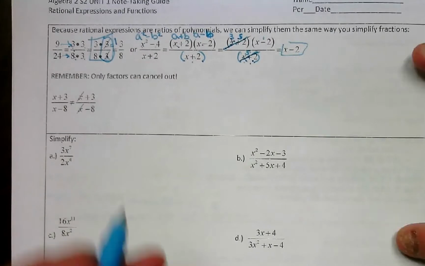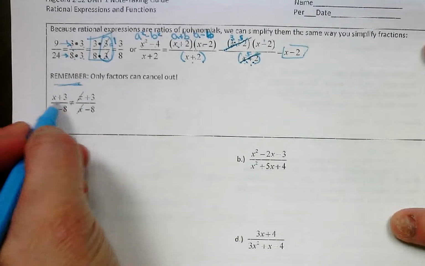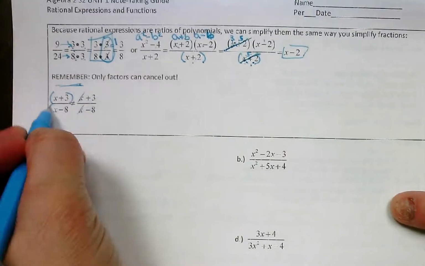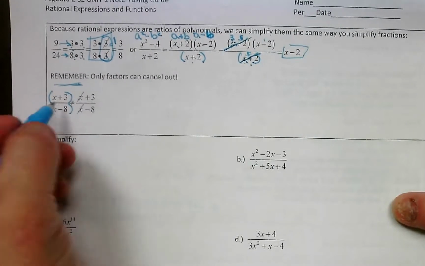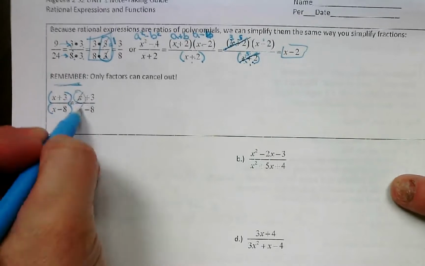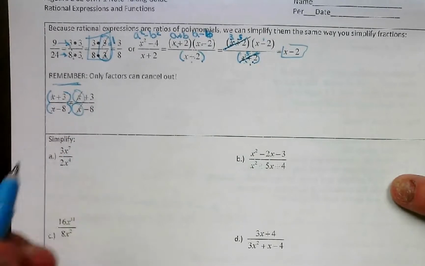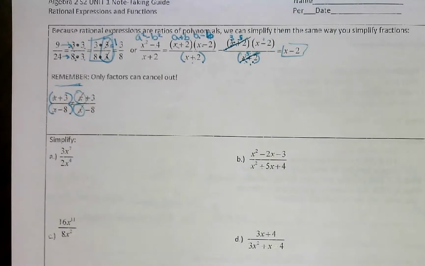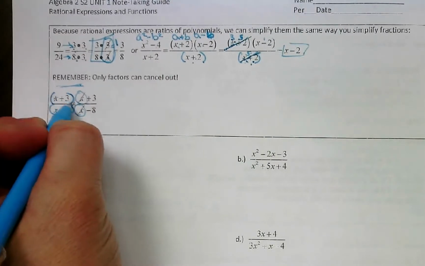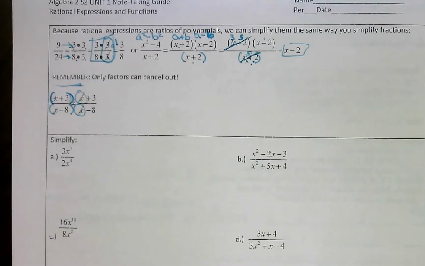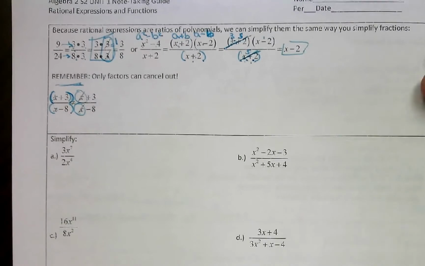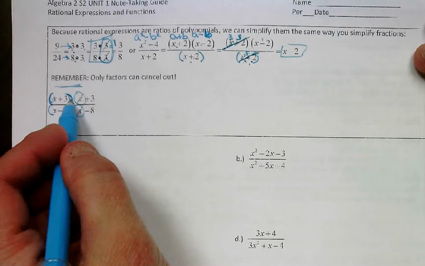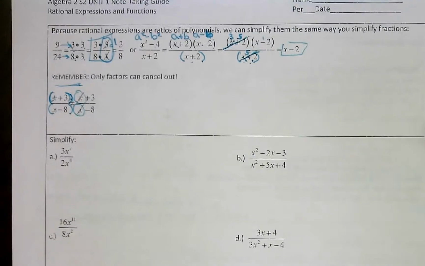So remember that only factors can cancel out. So this is an entire number, and this is an entire number. Biggest mistake I see is that students see an x, and they're like, oh, I can cancel that. But remember, if there is a plus or minus sign between it, it is one single number, and that's why you guys should get in the habit of putting parentheses around your polynomial, so that you see that's one number. I can't just pull it apart and start taking stuff out of it. The way you can simplify polynomials is by factoring. And so let's do some problems.